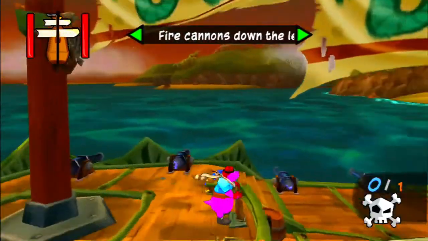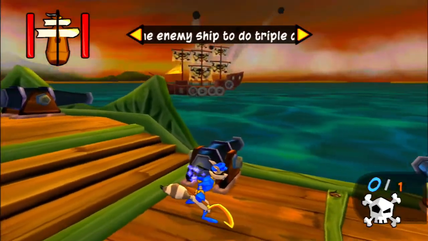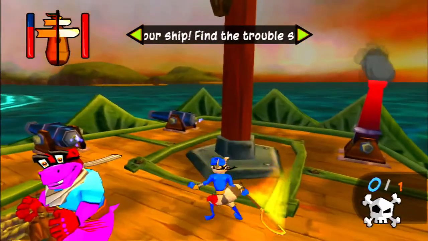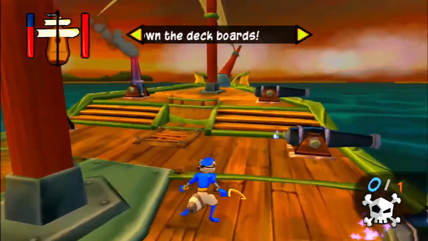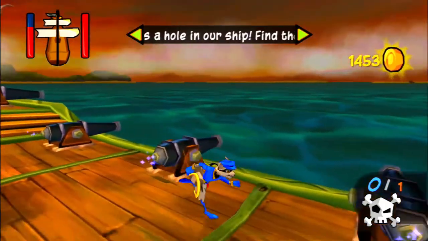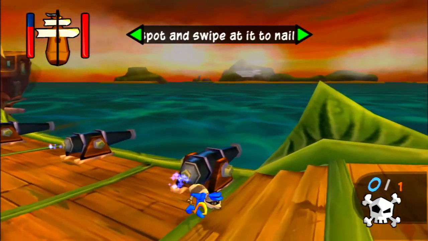Nice. Captain, turn our boat to give him a broadside with the cannon. When we're firing, our cannonballs will do tons more damage as they travel the length of the enemy ship. Oh, this part's fun. I can't believe we're actually battling in this episode. Sweet. There's actually two ways to sink this ship.